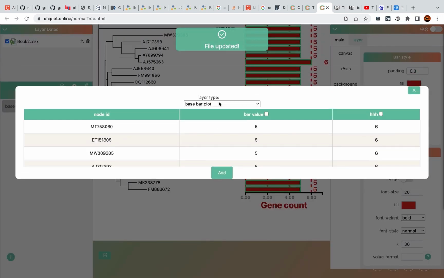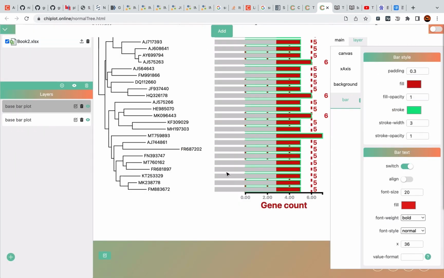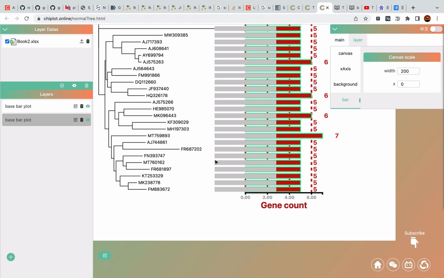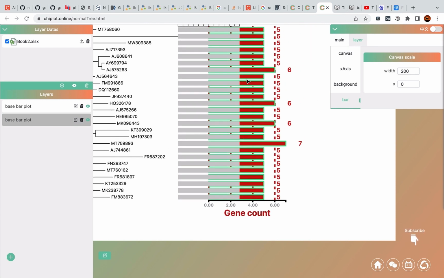And click add another base bar plot and click this column. And the style adjustments are like we just showed.